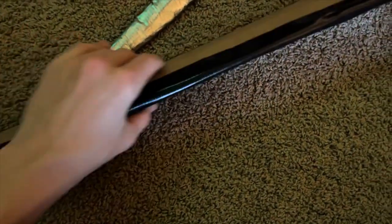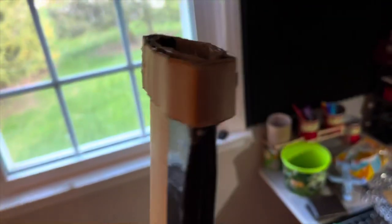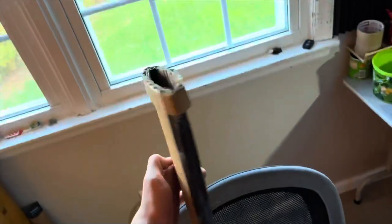So when I close it over and do the same exact thing on the other side, it gives it a little bit more width so I can fit the sword in the sheath. I did the same thing on both sides. If I were to remove the sword you can see that it's flexible and the tape is pretty much the edges. Then out of a thin strip of cardboard I made this ring right around the rim where the sword goes in.